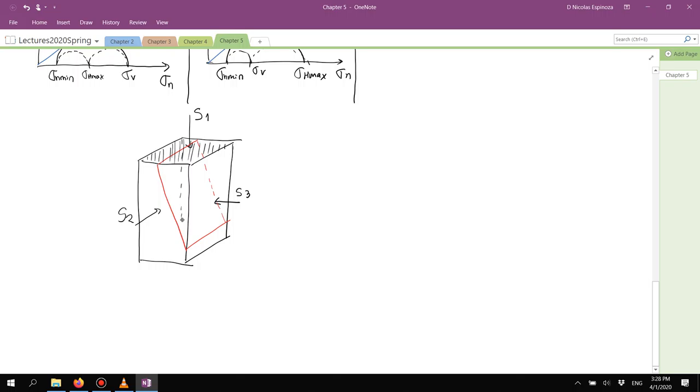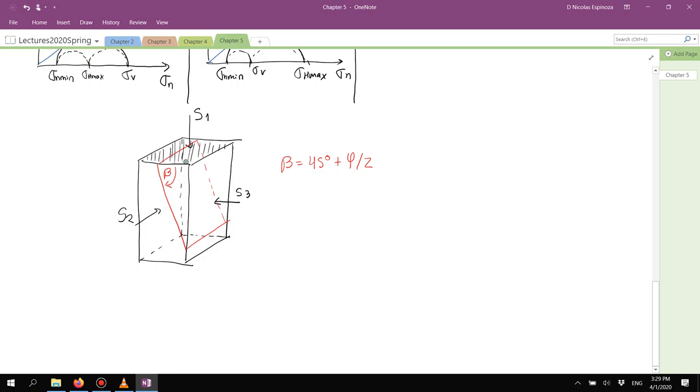you may also think of the plane which is the hidden side of this rectangle that we cannot see very well over here, but it will be the plane going from the plane of the maximum principal stress to this side plane that we cannot see. If you had a hinge along this line, this is how it would hinge, how it would move, and when it rotates, it would form a shear failure at an angle beta, again, where beta is 45 degrees plus friction angle divided by 2. Notice that this friction angle is not always going to be 30 degrees, so it might be different. So you have to keep that in mind.